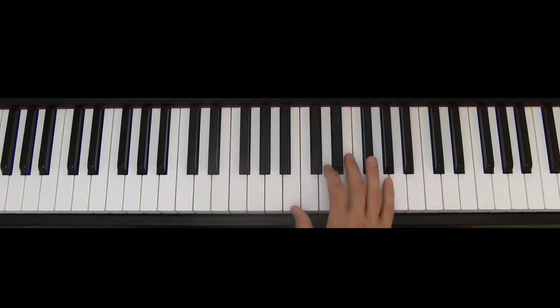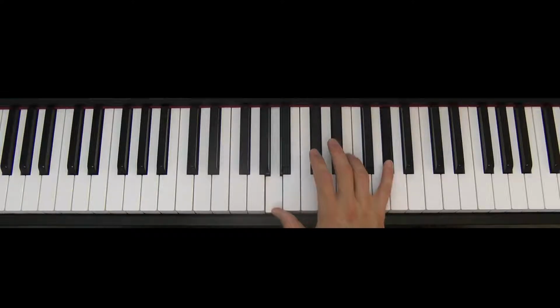Thumb now moves down to the B with F sharp, G sharp, F sharp, E, back to the G sharp, and then play the B again. Chord of B major, B, D sharp, F sharp, twice. Hold down the B at the bottom, and then G sharp, A, G sharp, F sharp, E. Thumb moves to the A, G sharp above it, C sharp, E, C sharp. That then repeats.